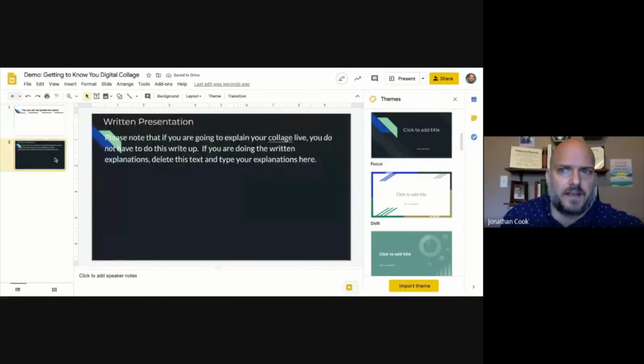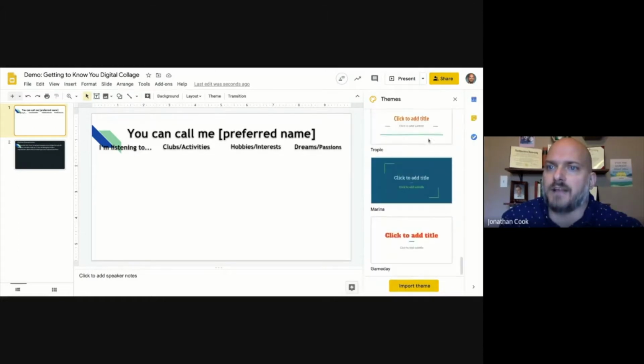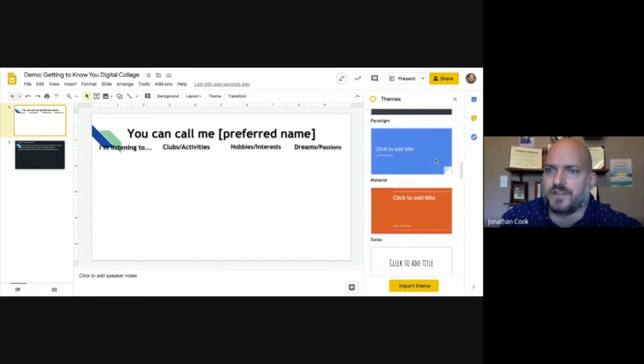But you'll see they change the background for you, sometimes put shapes in. If you want to do one of the themes, just make sure that the words aren't being blocked. So I wouldn't want to choose this one unless I did something with the font, with the letters, because that I'm listening to is kind of blocked up there. So that is one option, choose a theme.